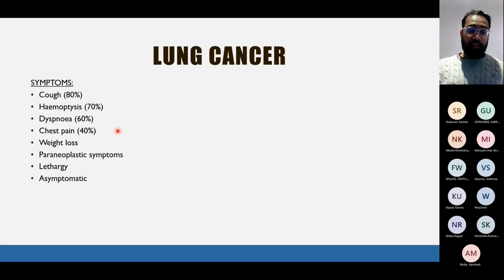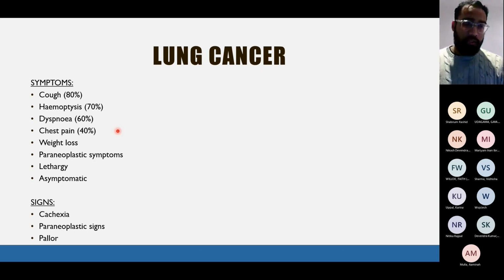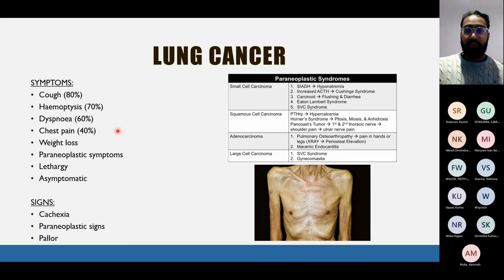The scary ones are where lung cancer grows to stage 2, stage 3, and the patient has no symptoms. And often they present too late for any curative treatment. So they can be asymptomatic, but most patients have some kind of cough or weight loss. The signs we can see are pallor because of anemia, because of the metabolic load of the tumor. They become cachectic, which is this. This is the exact same image they used in my year 3 OSCE. So this really emaciated, almost malnourished appearance, because the cancer is eating up all of the energy.